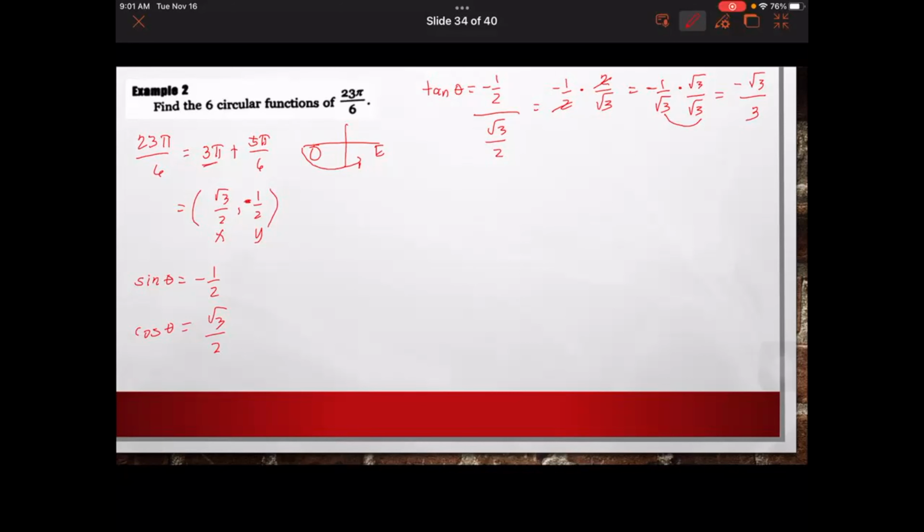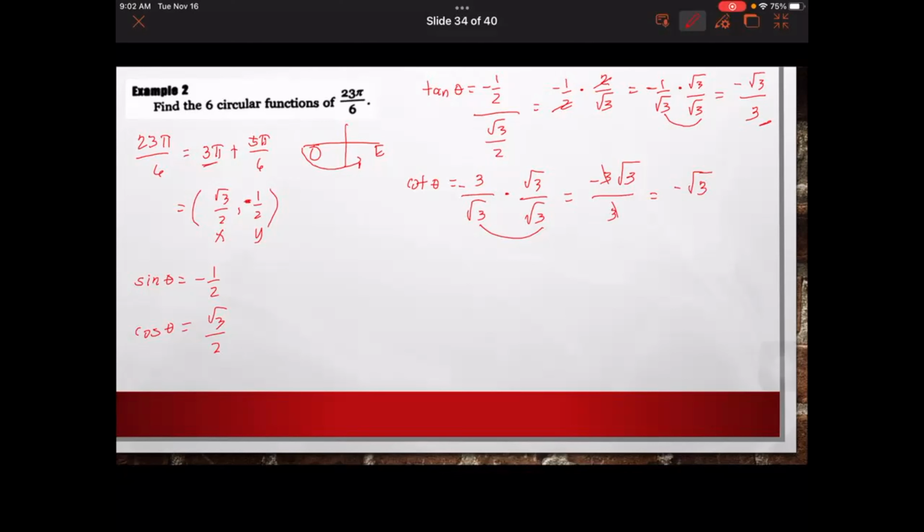So, shortcut na. Next is the cotangent. Ang cotangent natin is the reciprocal. Kunin natin yung reciprocal, so this will be 3 over negative square root of 3. So, multiply ulit natin siya ng square root of 3 over the square root of 3, is equal to negative 3 the square root of 3 over 3 times 3 ay 9, square root ng 9 ay 3 pa din. So, cancel natin ito kasi pwede naman. So, therefore, meron tayong negative the square root of 3 as the final answer.